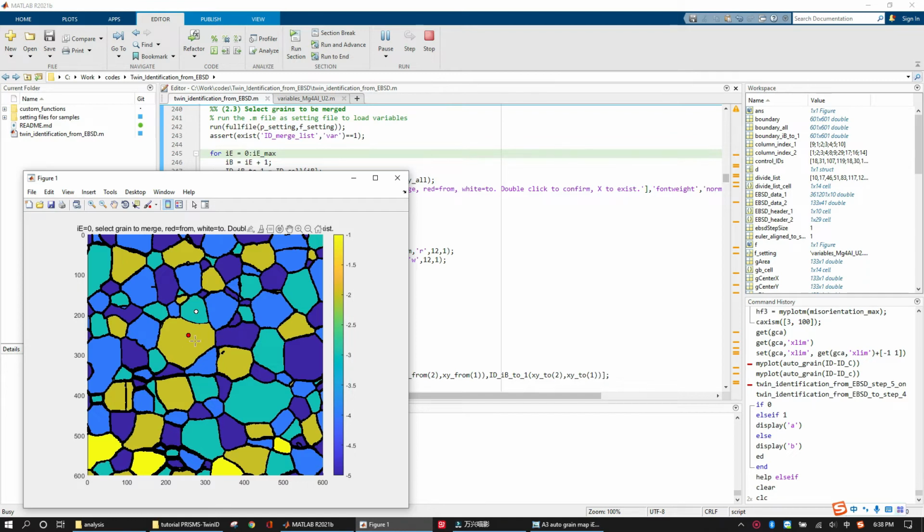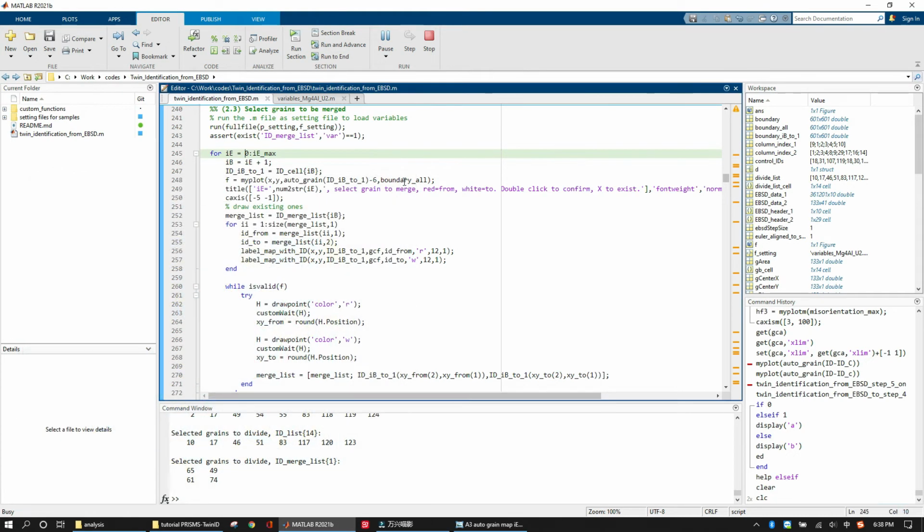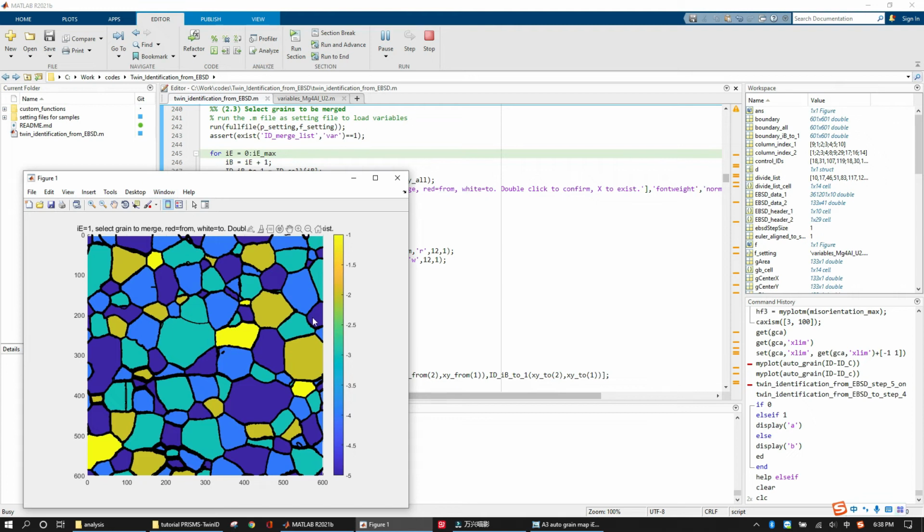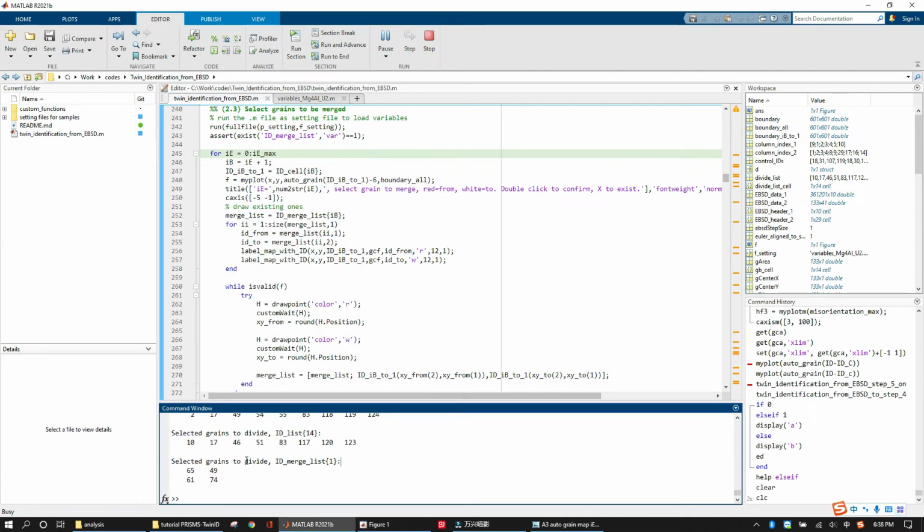So this is a pair. We have completed the selection of a pair, and we can move on and select other pairs. Assume we have finished this selection, we can close this window and move on to the next step.